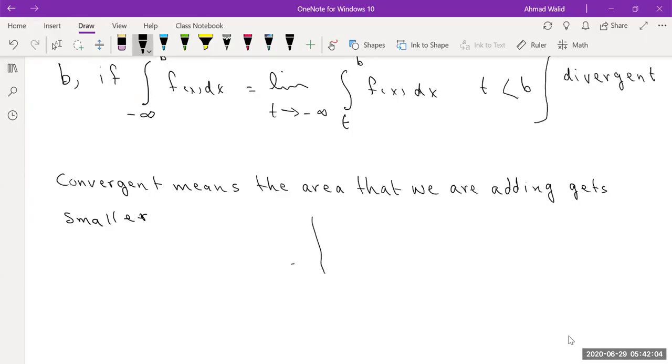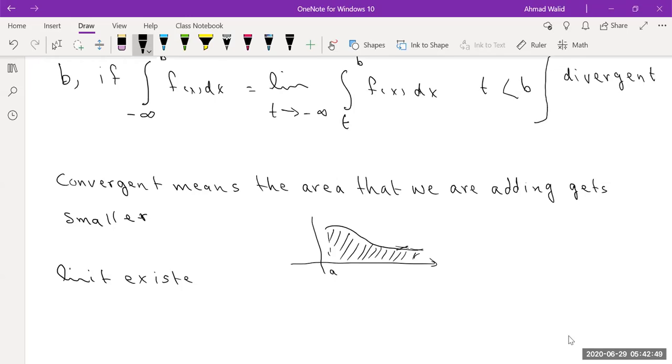What does it mean? This is your graph. That was a graph that I did as an example for you. Here you have the area that we are adding, it gets smaller, smaller, smaller. When your graph goes to infinity, you will add a portion of it which is really, really close to zero, so you can ignore that portion, correct? Or in other words, I can say convergent means when the limit exists, you can call it convergent.